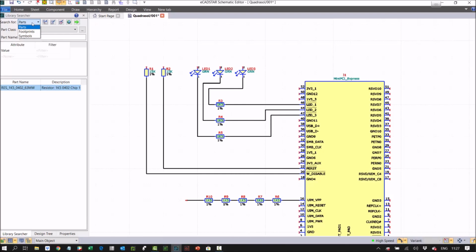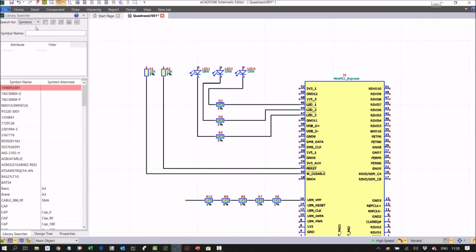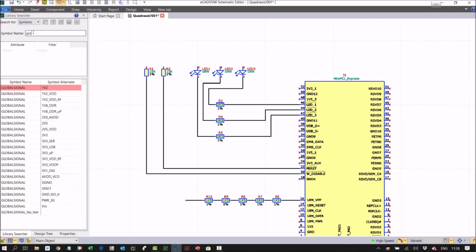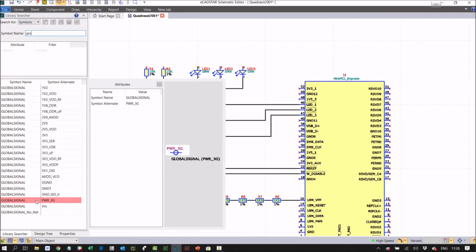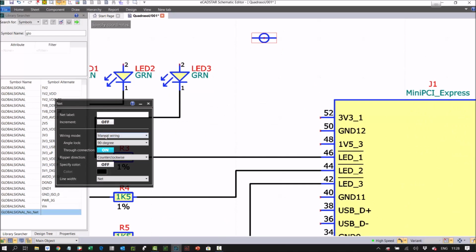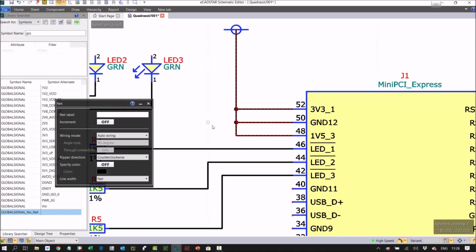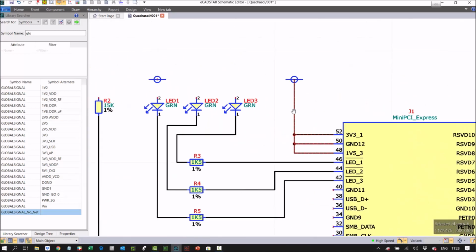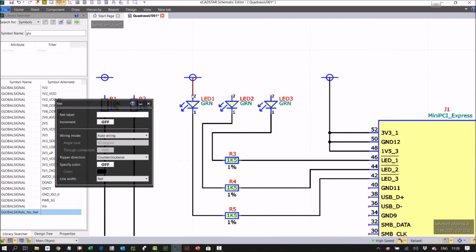However, I'd just like to show you this new feature. So if I filter on my, I've changed my library to symbols. If I change to global, here you can see a load of predefined symbols, and here I have one with no net. So I could drop these coincident actually, but I'll just place them there. Let me connect this one up. I'm just going to connect this to all 3 of these top pins. In fact, let's just connect those whilst we're here. Connect that.